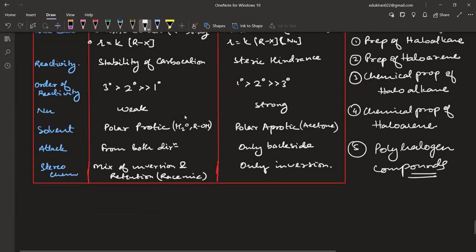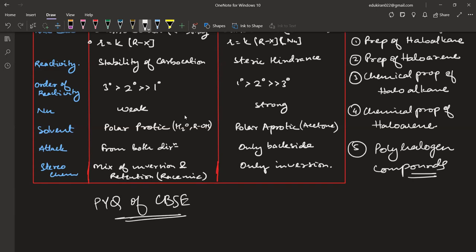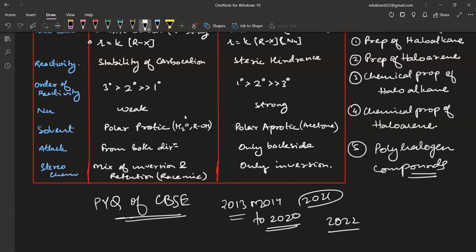One more thing, I will also give you the previous year questions of CBSE, okay. So I think I have somewhere from around 2013 or 2014 to 2020. Okay. So in this, I will add the question paper of 2022. Okay. Because 2021 mein paper nahi hua tha. I hope you guys remember second wave tha us time. 2022 ke two sets add karke, I will give it to you guys. Okay. There will be plenty of questions. Plenty matlab plenty.